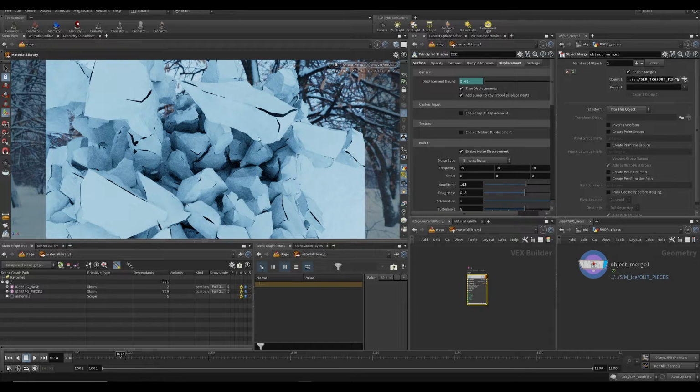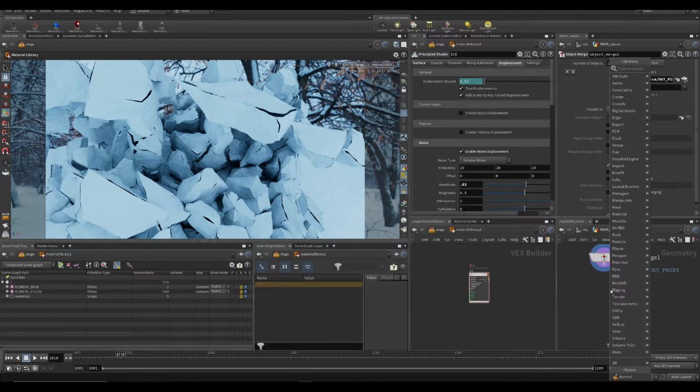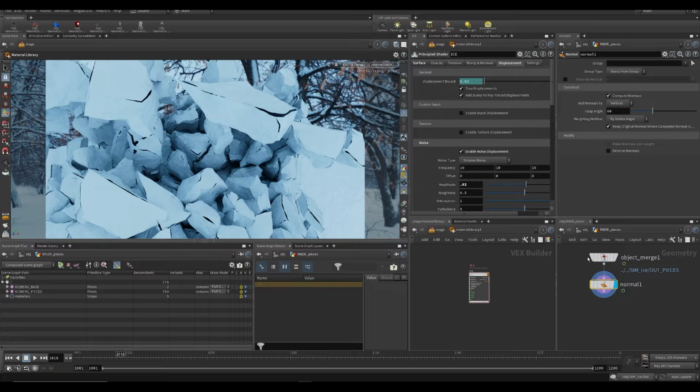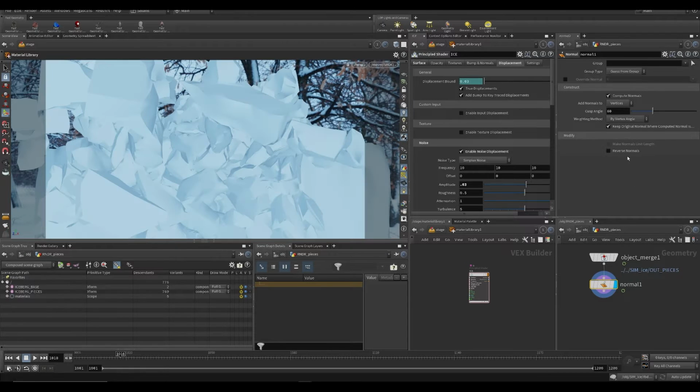I think they should probably just fix this and treat it as a bug. But there's a way to fix this yourself with a custom normal that we can then put inside of the principal shader. So in order to do that, we should do a normal swap over there. Let's, by the way, just turn off Karma. And let's give it a new name. Let's call it custom N, or something, you could call it anything. Let's put it on a point. And then we want to put it inside of our principal shader.